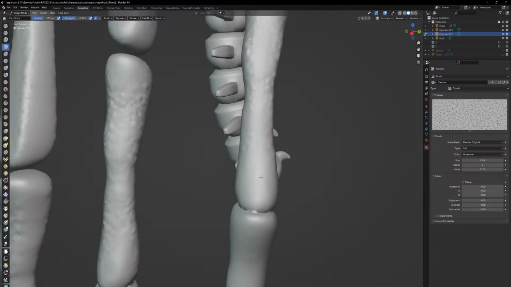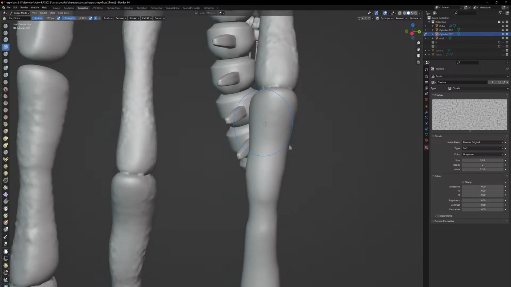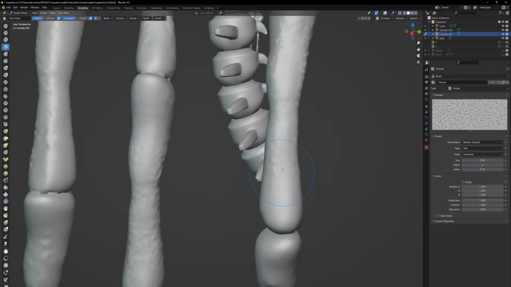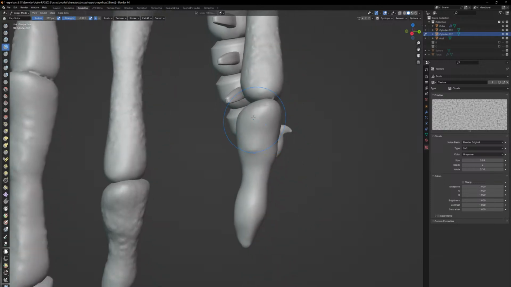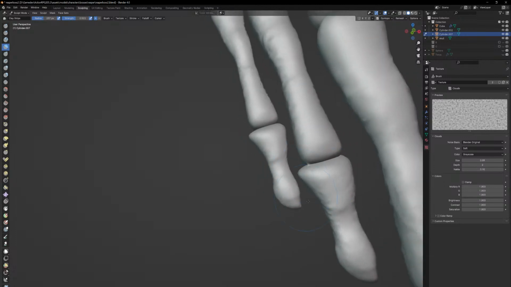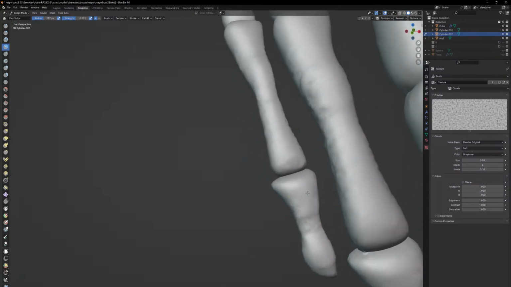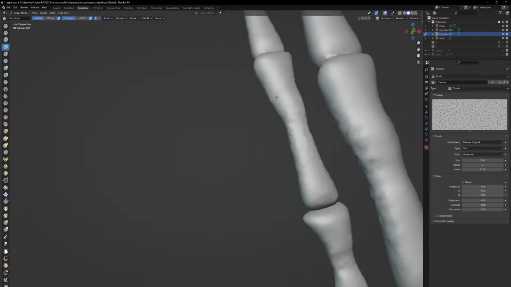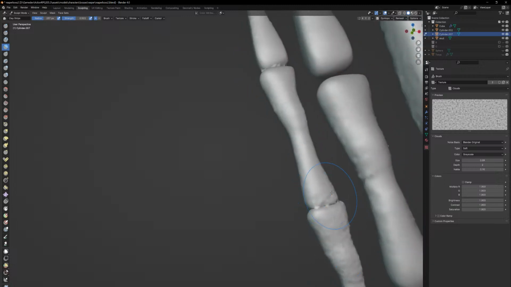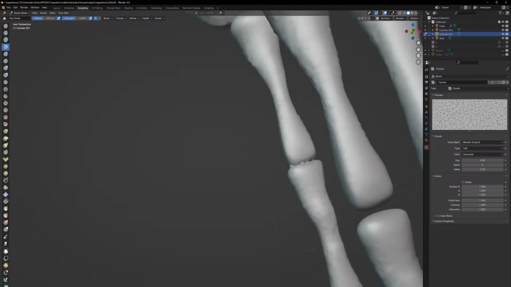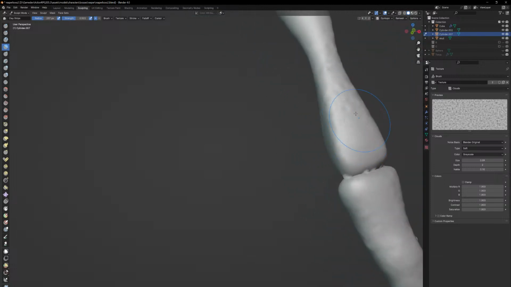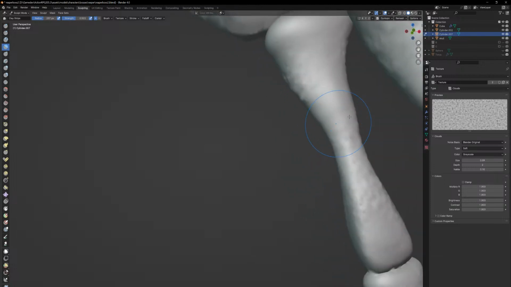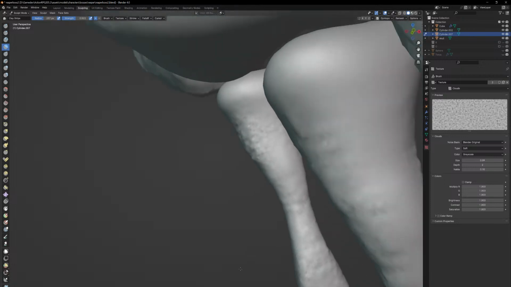This dude is gonna need like 4 different 4K textures in order to get all this detail across. That said, though, the hands are probably gonna be a material on their own, and the cloak's probably gonna be a material on its own, and the skulls are gonna be a material combined with the rest of the skeleton, I think. So the ribs and the spine and stuff.